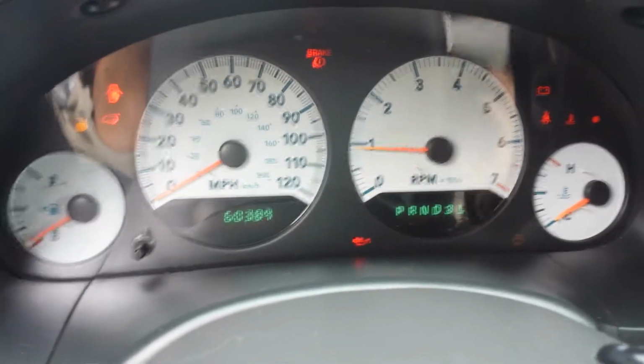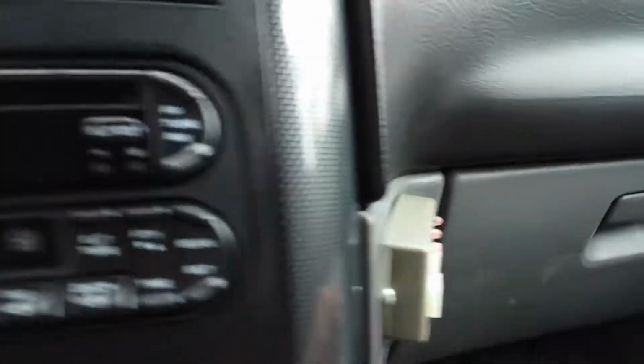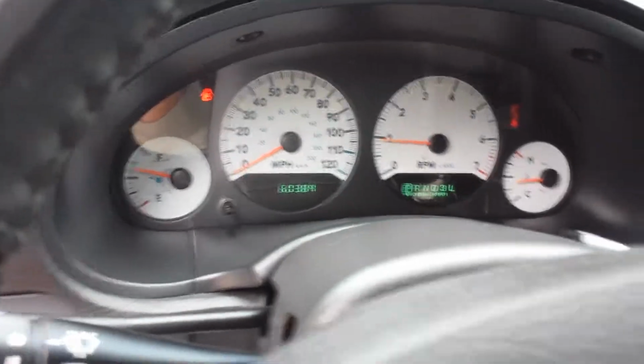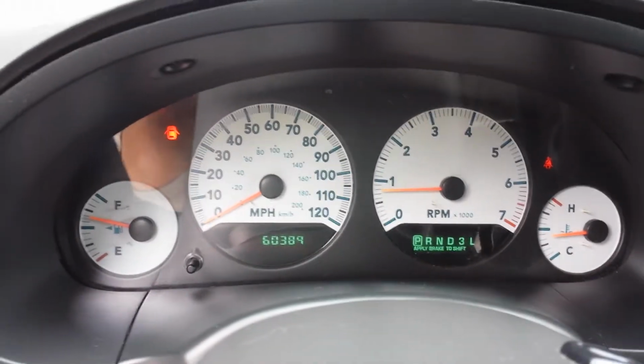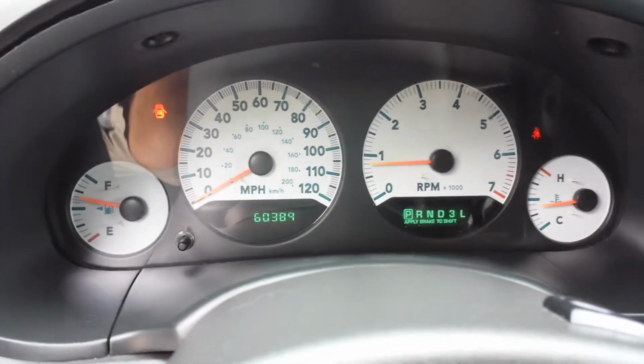When I go to turn the van on, that's the easy lock over here that you hear. I have to hit that button to get it to shut off. That's letting you know that no one's in the easy lock. It's letting you know that you're not locked in. It's a safety feature. All the check engine light, ABS light, all of those work, and an airbag light, and of course they all go out, so no dummy lights on this van.